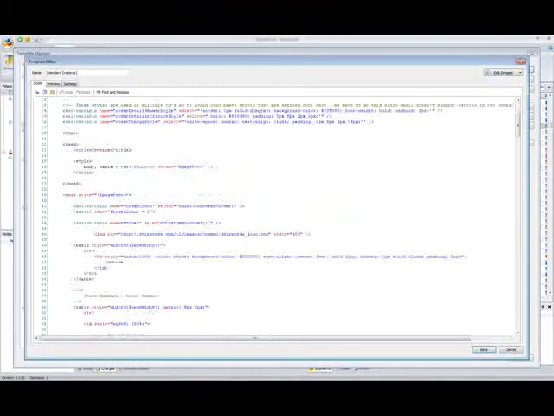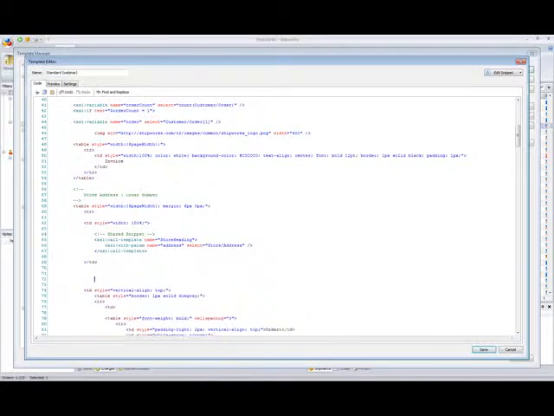HTML is a tag-based markup language, so everything in HTML is enclosed in a less than and greater than sign. For example, a new line is done with a break tag. On my keyboard, it's shift and then the comma button, then BR, and then shift and the period button to do the greater than sign. I'm thinking that's what you're referring to. There are lots of good details on that on the web. If you Google search HTML line breaks or how to do an HTML image, you're going to find lots and lots of great details. Hopefully that makes sense.